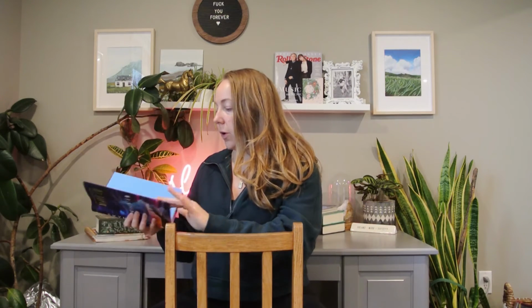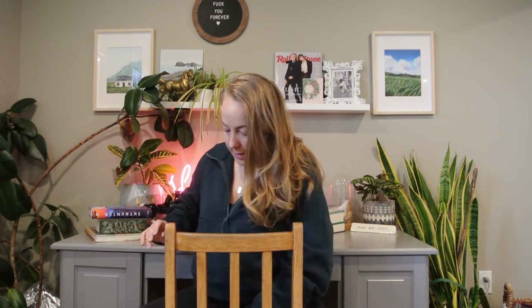But then on top of that, if you take the dust jacket off, the book itself is textured with that soft texture, and it's fully colored. Like, this is so beautiful. It's almost a shame that it's got a dust jacket on it, but the dust jacket itself is beautiful. And then the end papers are bright blue. So this is stunning. I love this book. When I was reading it, I couldn't stop staring at it because it is that gorgeous to me. I love it.